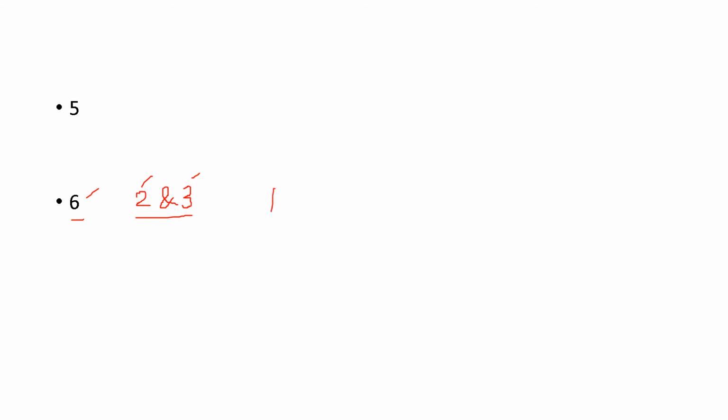See here the number 12. Okay. So check whether 12 is divisible by 2 and 3. Yes, it is divisible by 2 and at the same time it is divisible by 3 also. So you can say the entire number 12 is divisible by 6. Okay. Next, consider the number 14. Check whether it is divisible by 2 and 3. Yes, it is divisible by 2, but it is not divisible by 3. Okay, so we can say that 14 is not divisible by 6.